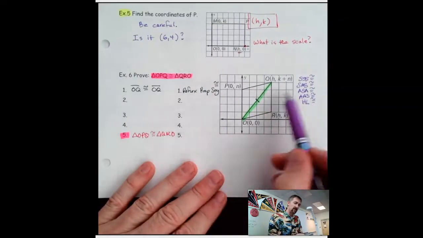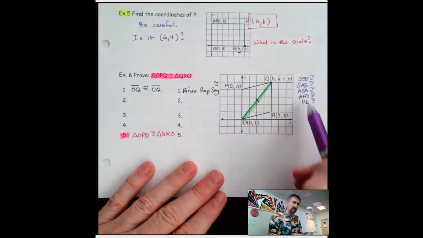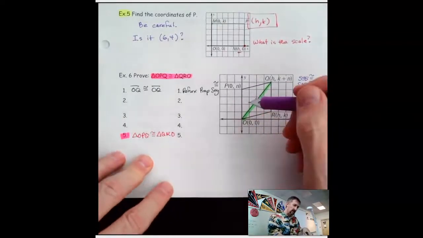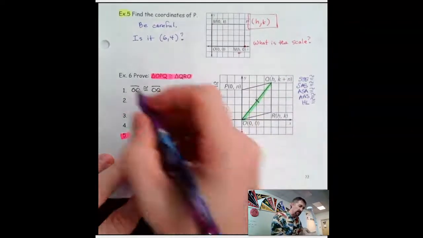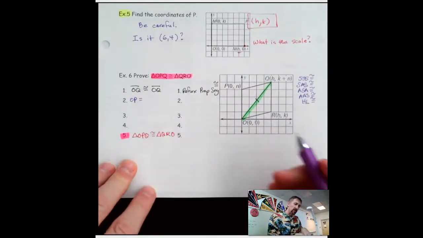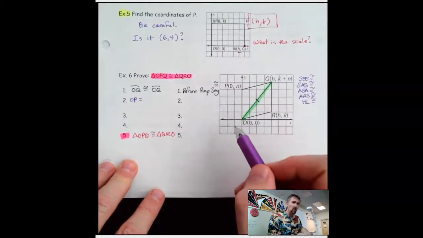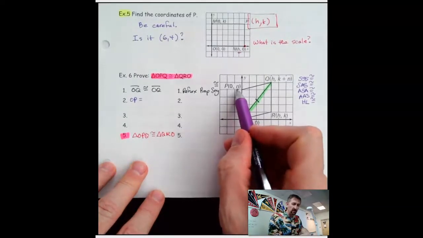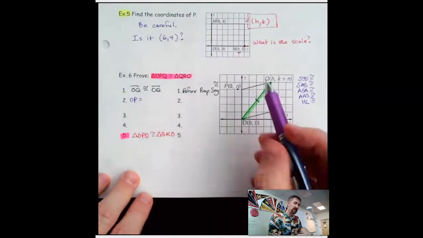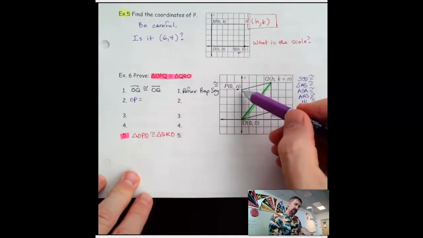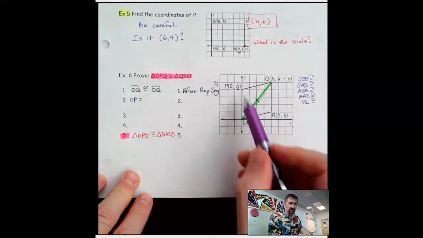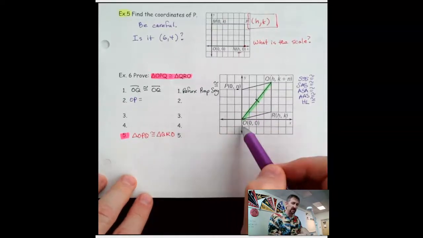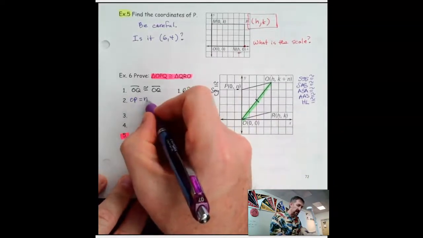But again, there's no right angles there. Not really going to do much with angles. So we're probably using side-side-side. So we need to find the length of some sides. So let's look at OP. Well, don't say 4. Be careful. It's not 4, it's n. It might be 4 if n is 4, but the distance from here to here, so we're trying to find a distance on a vertical or a horizontal, we can just take the 2 coordinates and subtract them. So n minus 0 is n. So that length is n.